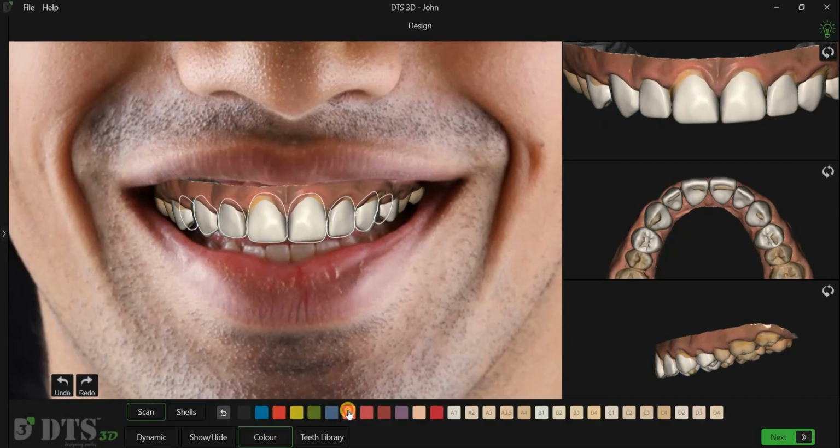Add color to the scan or shells through the Color tab. Press Reset button to reset the color.